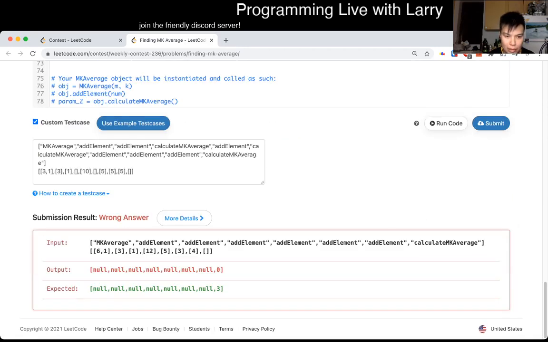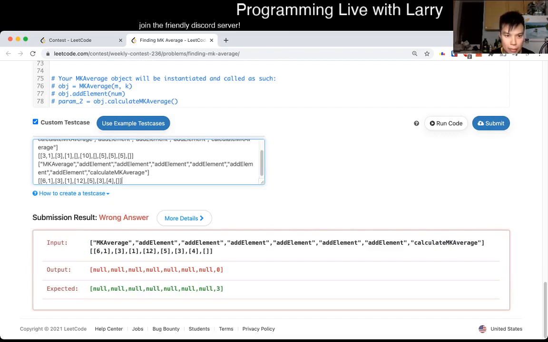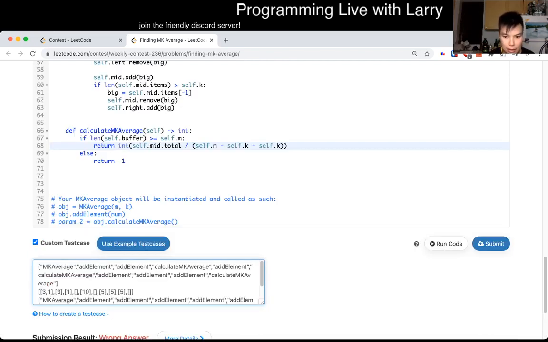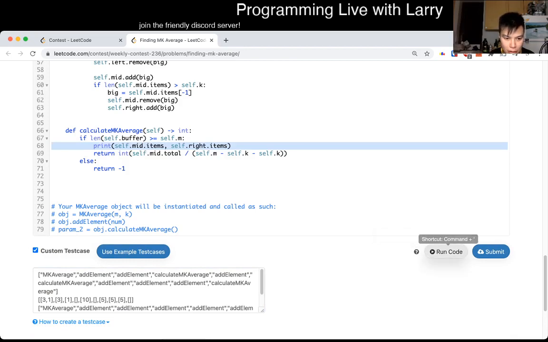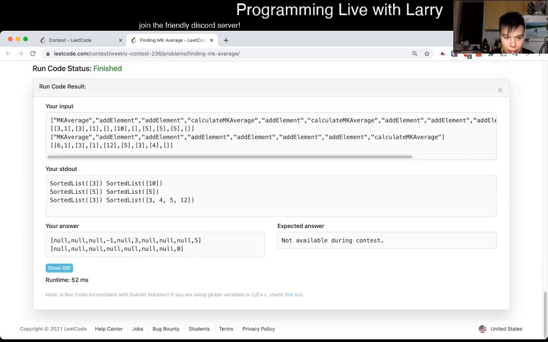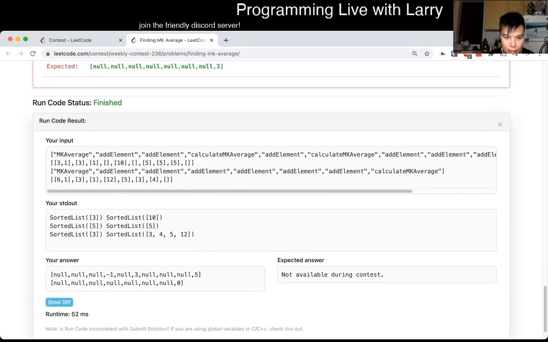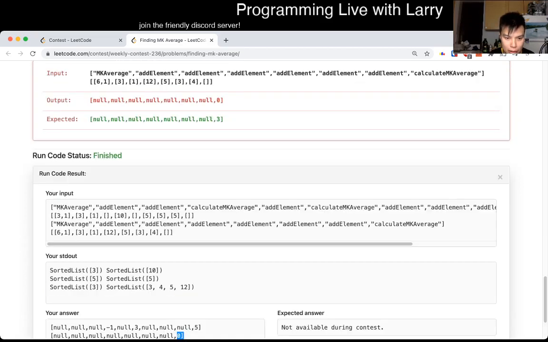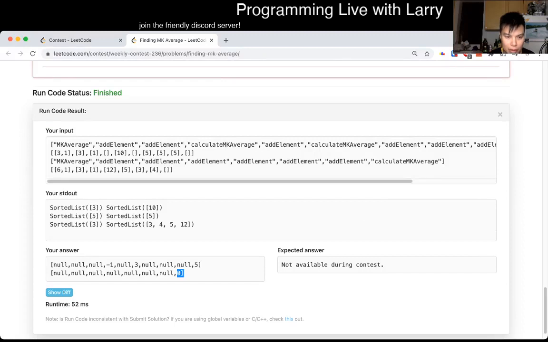Huh, wrong answer. Well, that's not expected, to be honest. Messy. My answer is 0, the right answer is 3. It is 3.